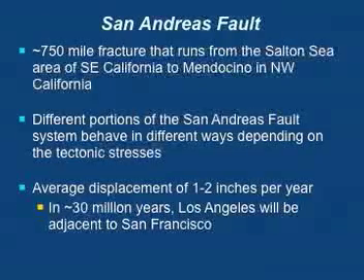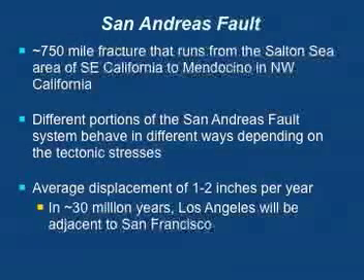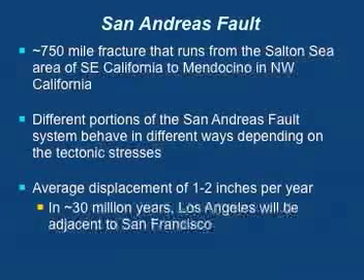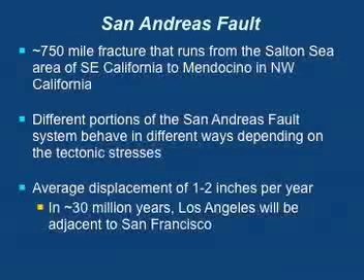Now, LA is in what we call a constricting bend, kind of the worst place to build a big city. That's a place where you're sliding by but also converging, or crashing into each other. The problem is that you save up a whole lot of stress, and so if you're only breaking every 100 years or so, you are breaking big time, and you might have 20 feet of offset. Twenty feet of offset under the city of LA would be catastrophic.